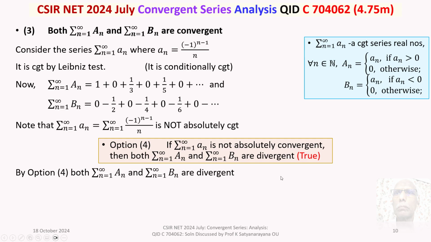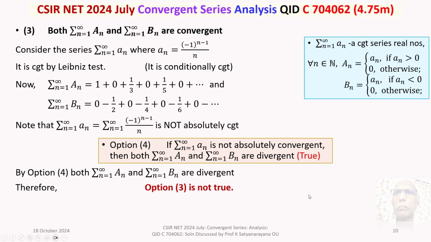When you do not want to use the truth of option 4, you see sigma capital An and sigma capital Bn and use the tests of convergence of the series. In this case, you can use the limit comparison test, and both of them are divergent. So you can show even by that also. So that's therefore option 3 is not true. Why option 3 is not true? Sigma capital An and sigma capital Bn are divergent, but option 3 asserts that both of them are convergent. It is opposite to that. So the option 3 is not true.